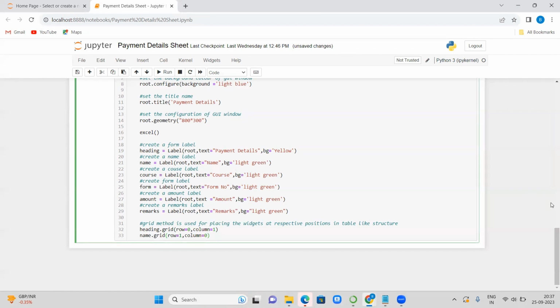Heading, as it will be the main thing, will have column 1, and name will be 0. Next I will give the course dot grid. Row is 2, and column is 0.